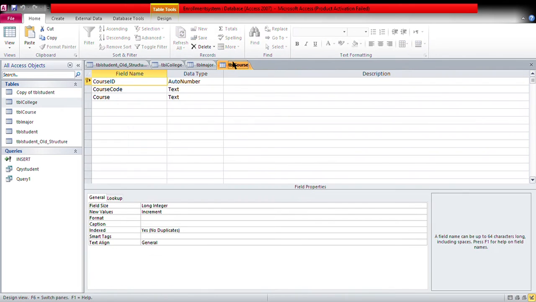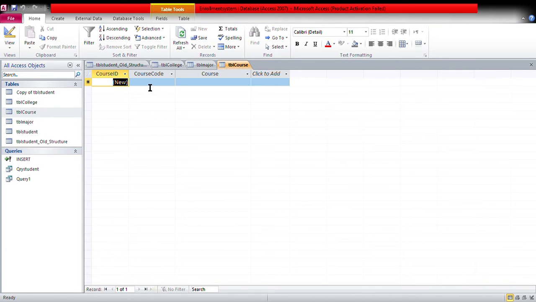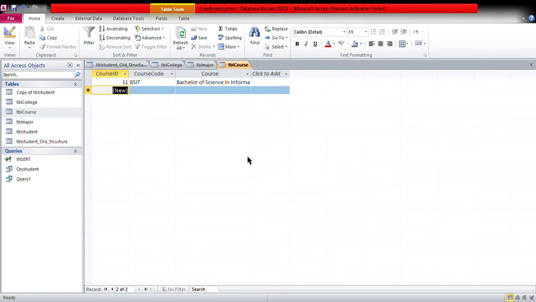And then next, yung table course natin. Let's insert a value. So ang course code, let's say for example, is BSIT, course Bachelor of Science in Information Technology. Maglagay pa tayo ng isa. So, BS Ed.